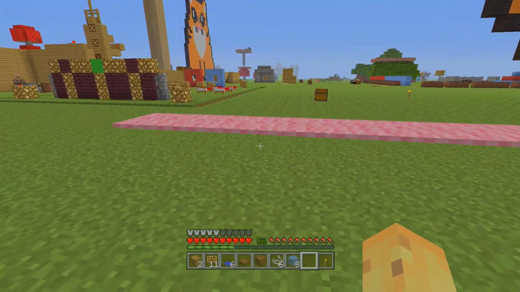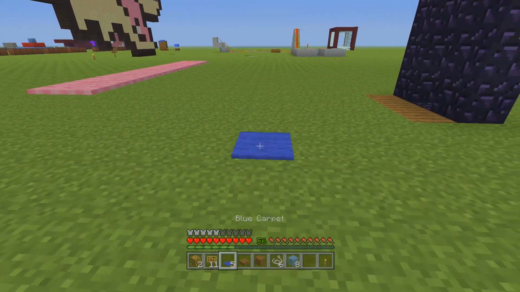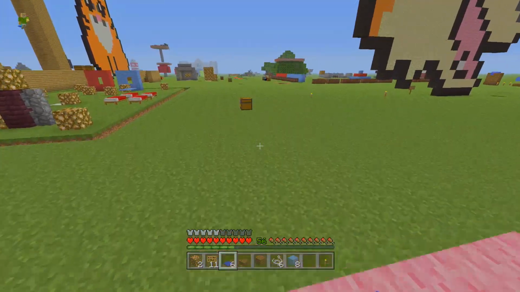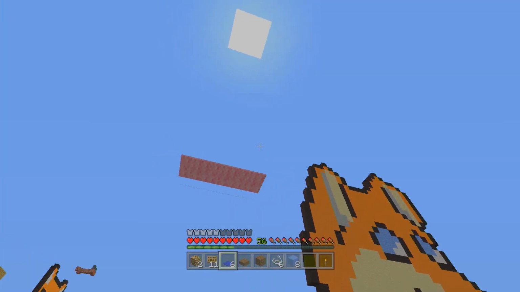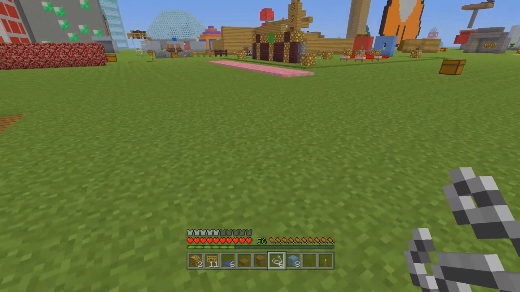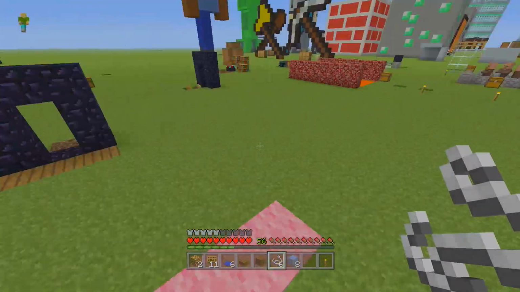So let's move on to number 2, which is actually floating carpets. If you don't know, normally if you place carpet like so and you break the bottom bit, all of them break, which isn't very fun. However, you can actually make a way for carpet to float like this, or even better like that, and it involves using the string block. String is used for tripwire mainly, but you can also use it in this way right here to make carpet which floats on what seems like nothing.